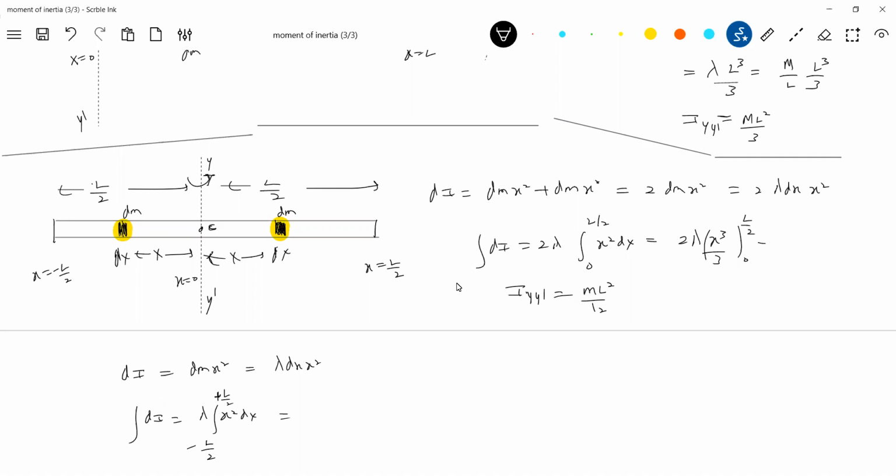I assume two symmetric elements. Then in the same way, the mass is getting distributed on either side of the midpoint of the rod. So 2 into dm x square, then the limit should be 0 to L by 2. If I assume only one element, then x will vary from 0 to L by 2 and also 0 to minus L by 2. So therefore, this will be minus L by 2 to plus L by 2. You'll get the same answer. Again, no need to bother here.